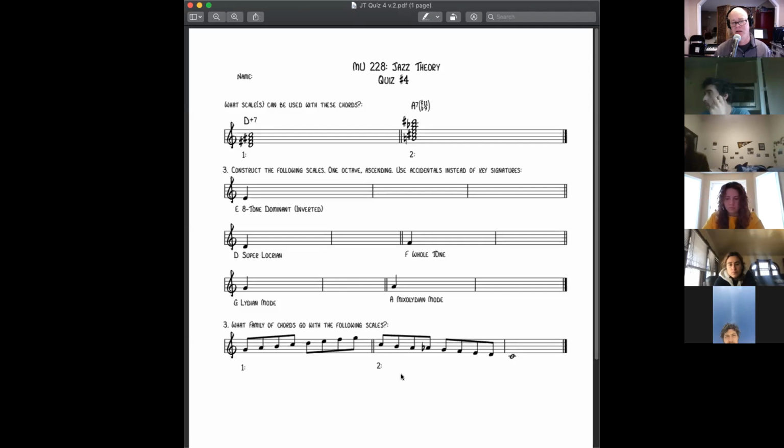But just to illustrate what we were talking about before, let me ask the question here. If I know that a major quality scale is going to have a major third and a major seventh in it, a dominant scale is going to have a major third and a minor seventh, and a minor quality scale is going to have a minor third and a major or minor seventh. So that minor third is important for the minors. Knowing that information, we can deduce what family of chords the scale goes with. So who cares to take a guess at what family of chords, just using that little bit of knowledge without even knowing what the scale is called?